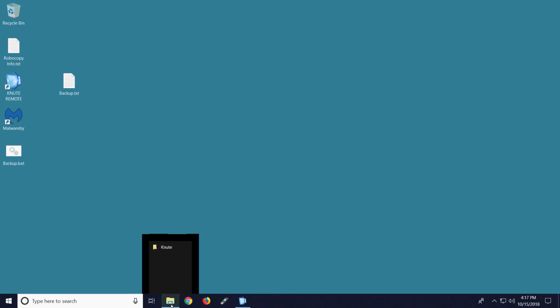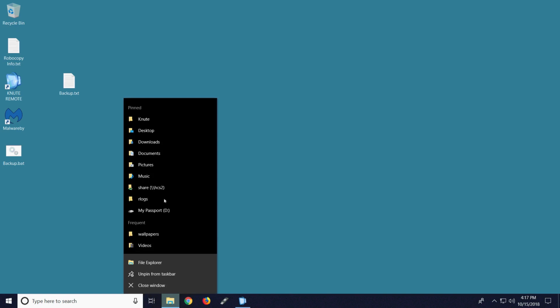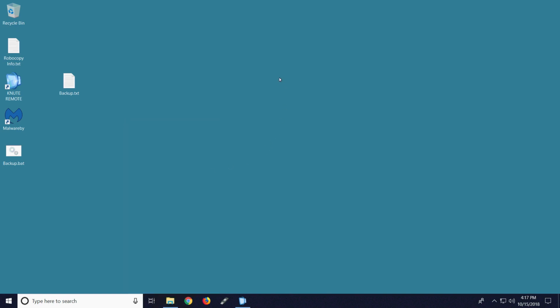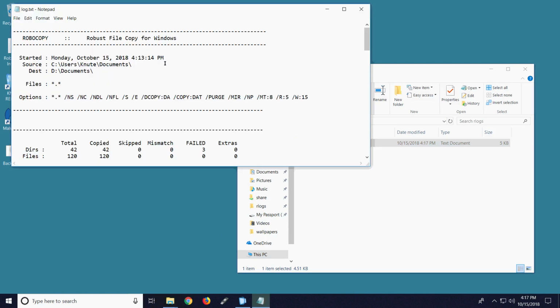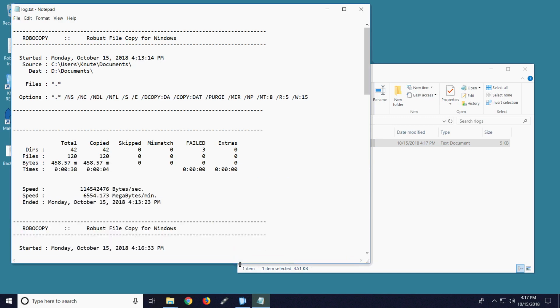And we'll also go back and take a look at that rlogs folder again, and double click on log.txt. Now this was the very first entry that's showing up right there.